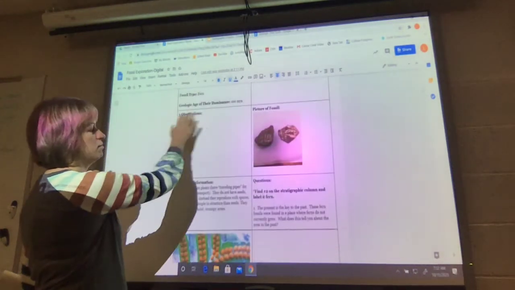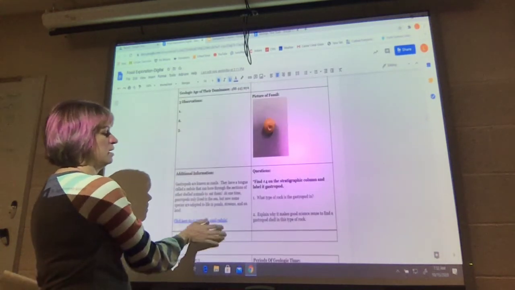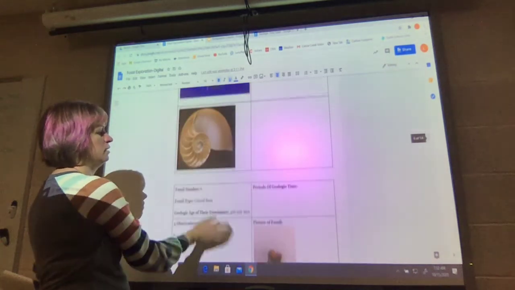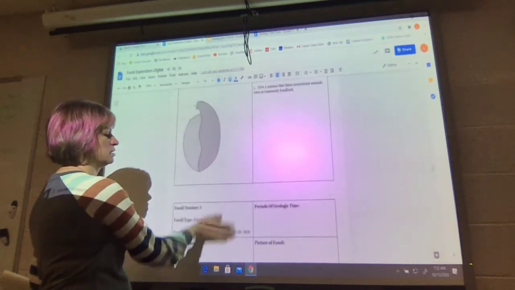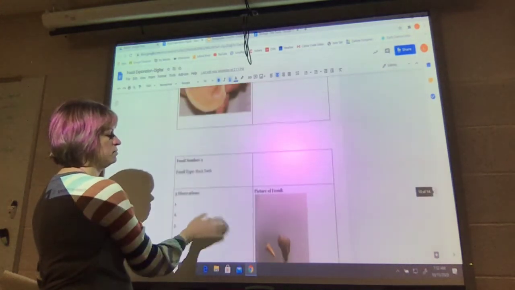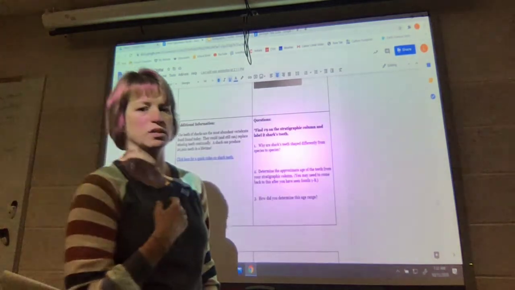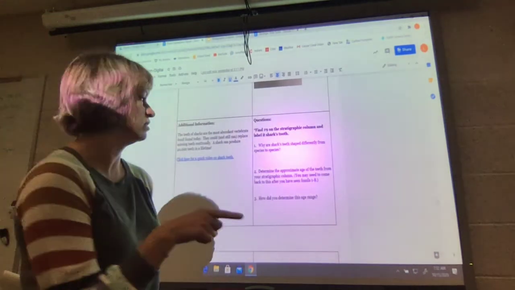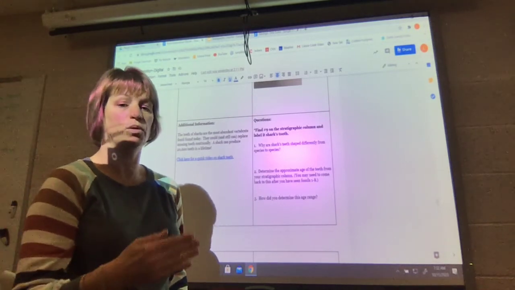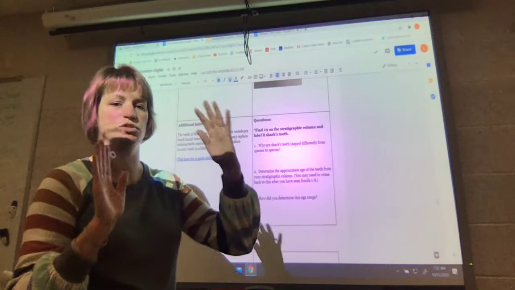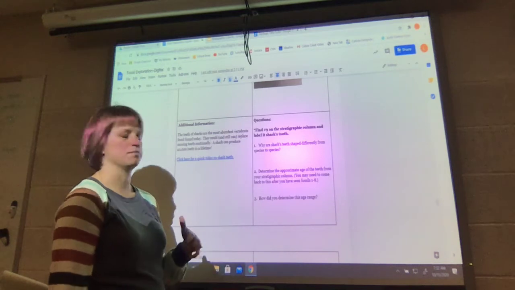Notice then we have fossil 2, fossil 3, and so on. I wanted to get down here because sometimes I do kind of a nasty trick. Instead of telling you the age that they're dominant, I make you figure it out using the stratigraphic column. So remember, you're going to use the principle of superposition, the older above younger, to say that. And you can sometimes use specific dates and say they're in between. You'll notice I'll put a note that says you may need to come back to this after you're done with your fossils.